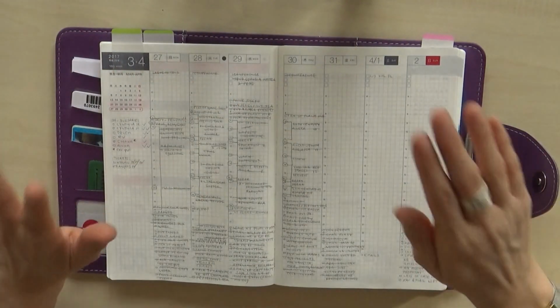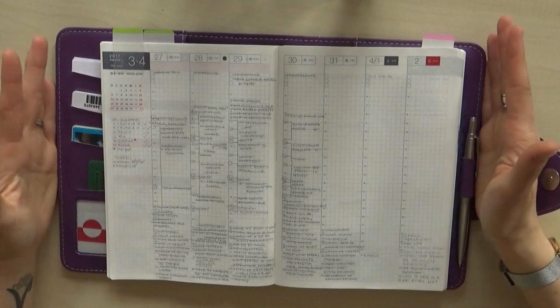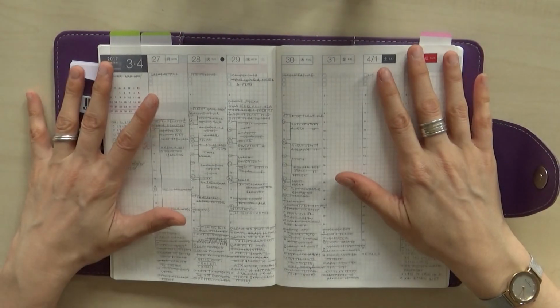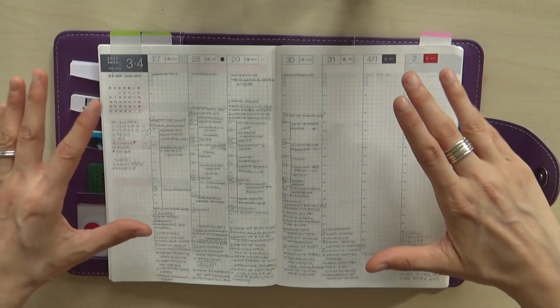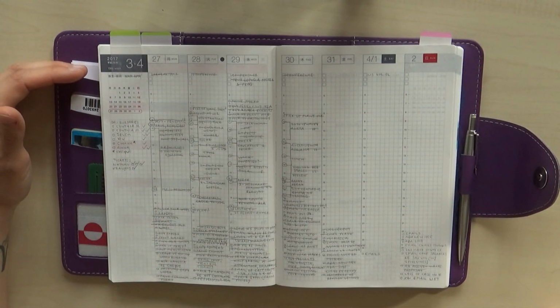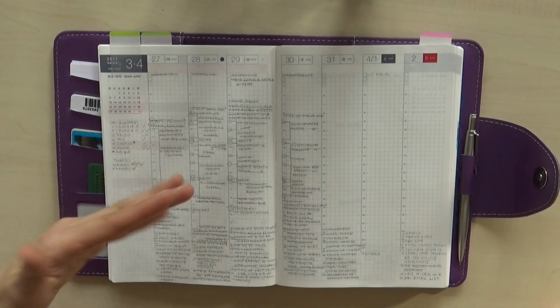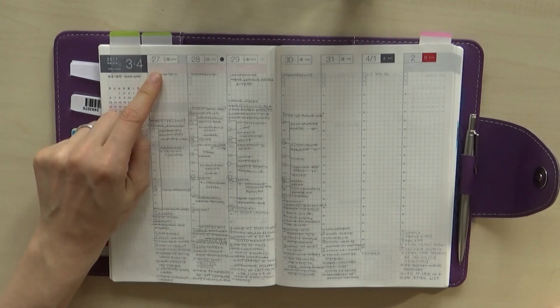Then we move on to the weekly spreads. So the weekly spreads, as you can see, are really the heart of this planner for me. This is where I put all of my appointments, all of my to-dos, all of my scheduled events, everything like that. And so what I'm doing is, this was the first week that I've been using it, because obviously it started on Monday the 27th.